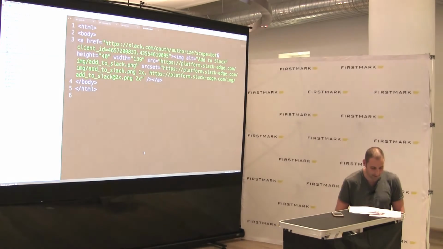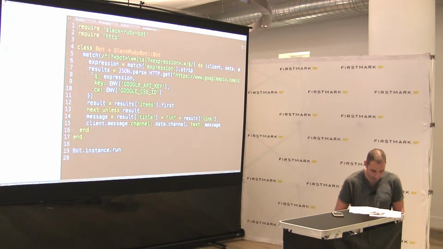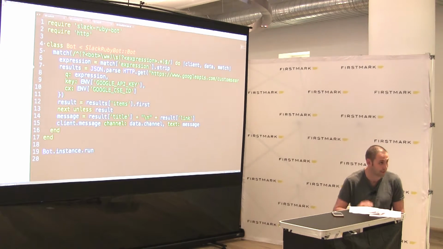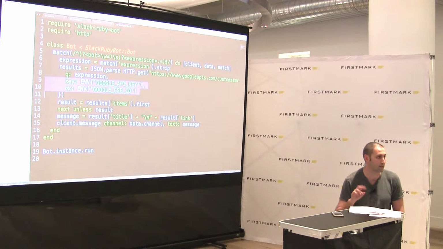Now, you wanted the semi-intelligent bot, the one I demoed before. I'm out of time, so I don't have time to write it. However, I'll show you the code. It is really not that smart. I know that sounded smart, but a lot of the bots that you see just look smart. So this is the code from my very smart bot. It just matches any kind of text that goes on and does a Google search with the key and the context, which is the Artsy website context. So all you get is responses from Google to whatever I typed.